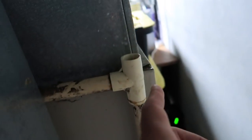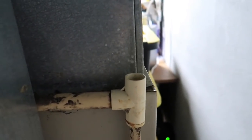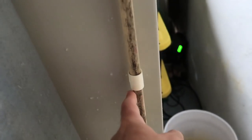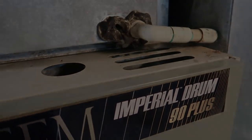And then he poured about a quart of bleach in there to help clean it up better, and whatever happens again, I can just pull that off. It's not glued, and do the same thing he did, and no problem. They did not charge extra to come back today, so that's a bonus. So we have cool air again.